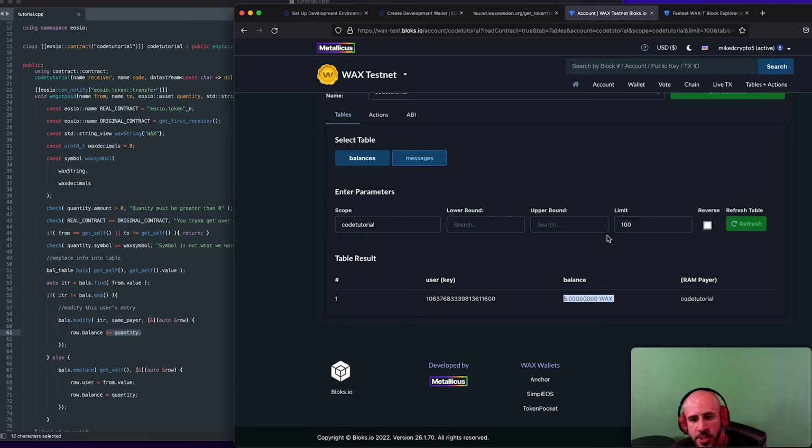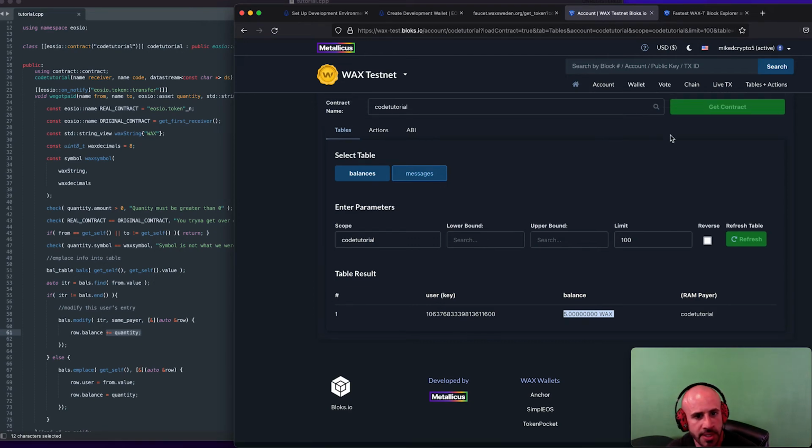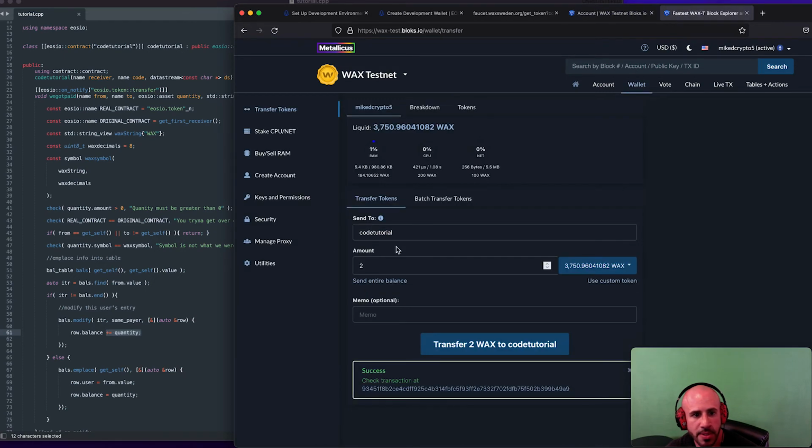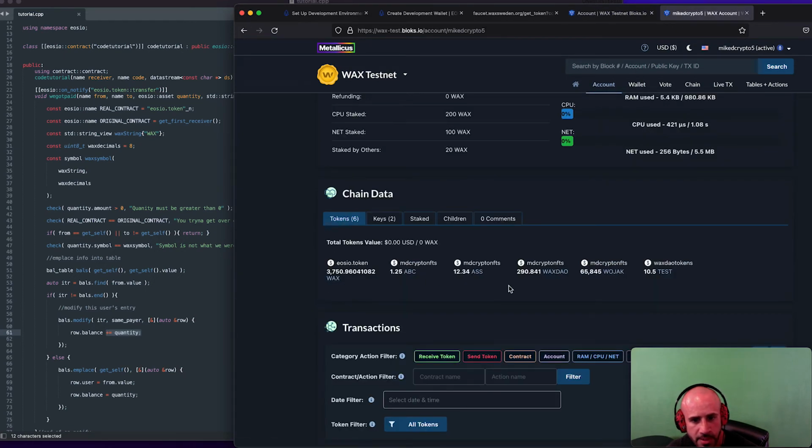And what else could we want to do? Maybe we want to send something back to the user. So instead of wax itself, how about we get another token defined here? Let's see, what tokens do I have in the Mike D Crypto account? I've got some WAXDAO tokens. All right, 290 WAXDAO tokens at MD Crypto NFTs. Those have 8 decimals.